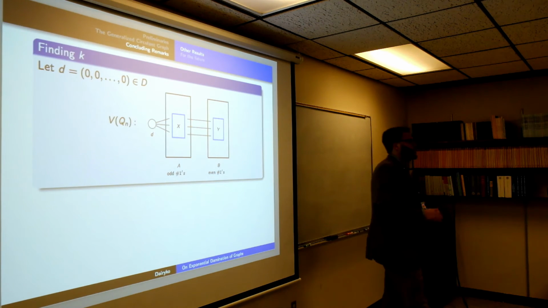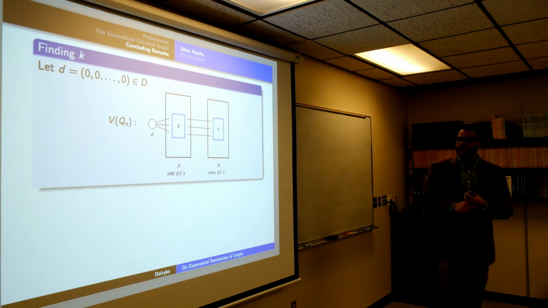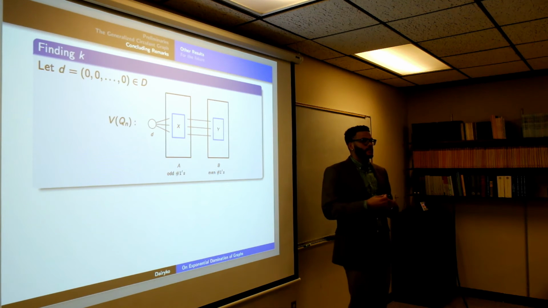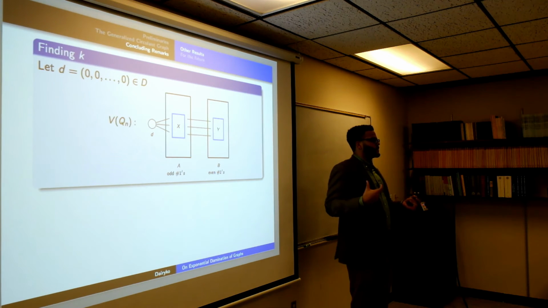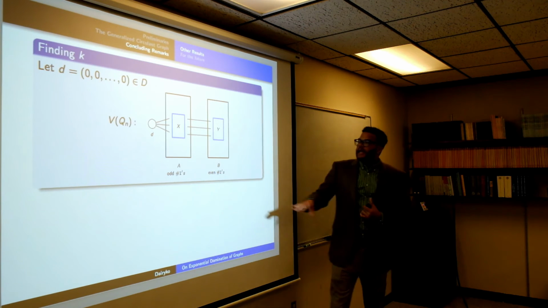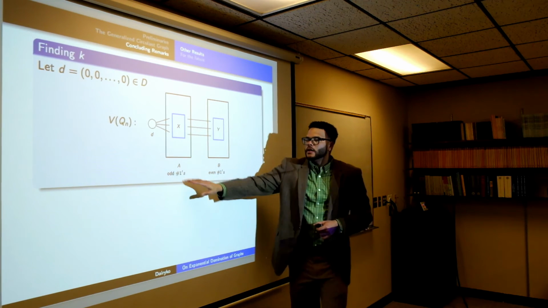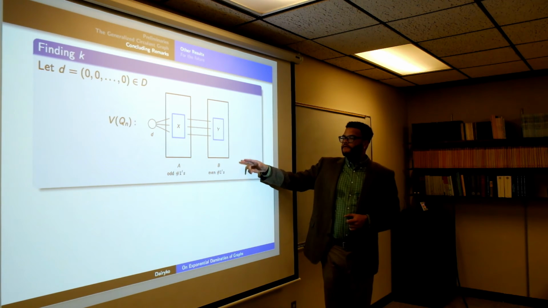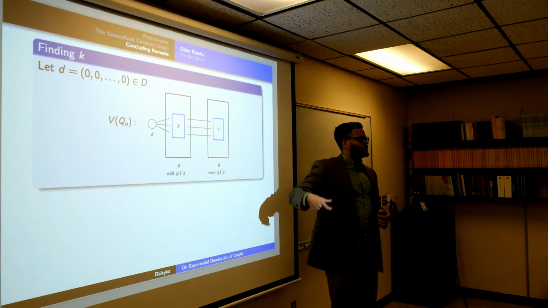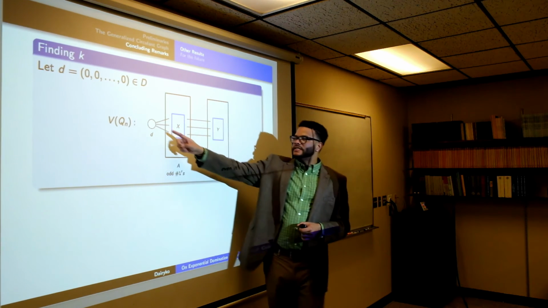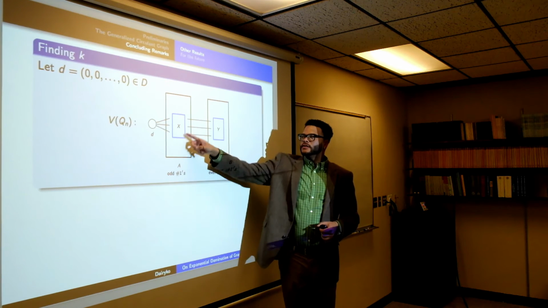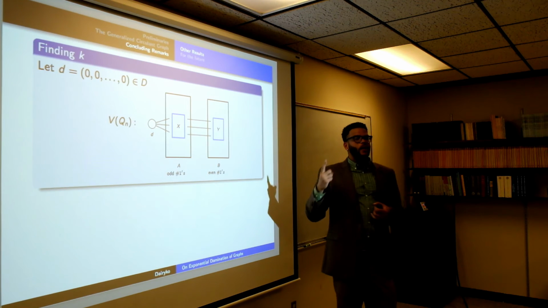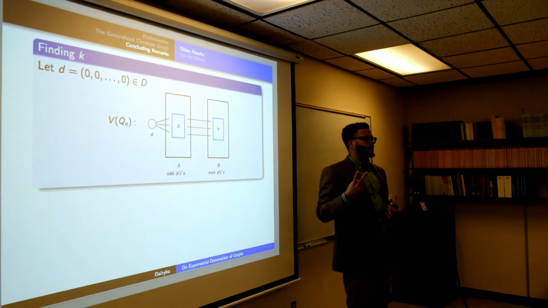Now the last thing we have to show is how to find a value of k. I'm going to assume that D, my exponential dominating vertex, has a binary representation of all zeros. Now A is going to be the set of vertices in Q_n whose binary representation has an odd number of ones, and B is going to be the set of vertices that have an even number of ones. There's going to be an edge from D to something in X. X is the set of vertices that have exactly one 1 in their binary representation, and Y is the set of vertices that have exactly two ones.